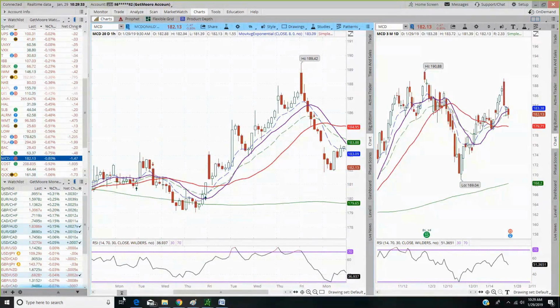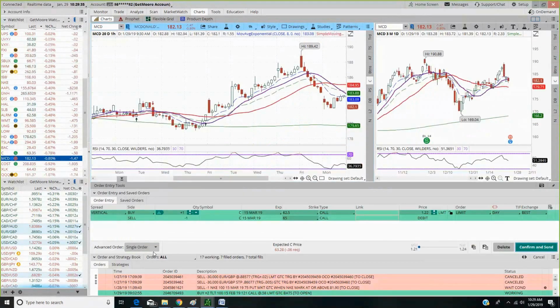Okay? What are our rules, just so you know? When we buy a debit spread, we're looking for a 100% return on our money. Does everybody like that? A 100%? And I'm definitely not joking on this one. We're looking for a 100% return on our money. So, here's the deal.